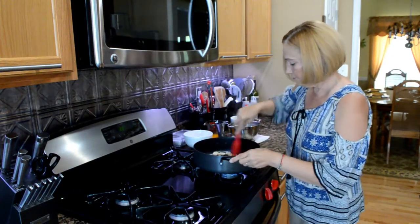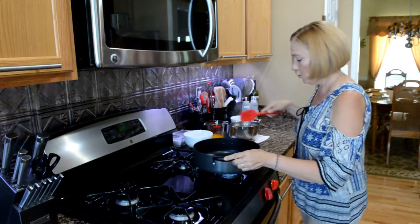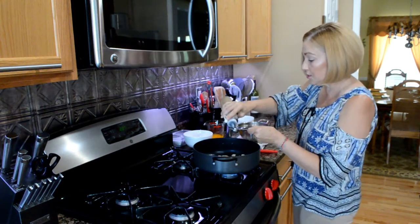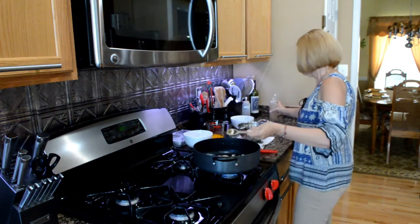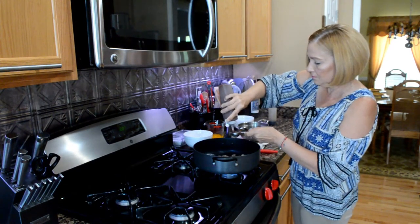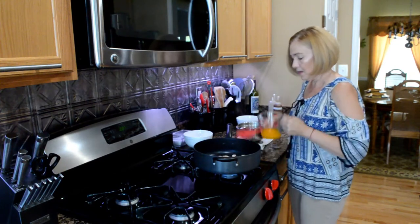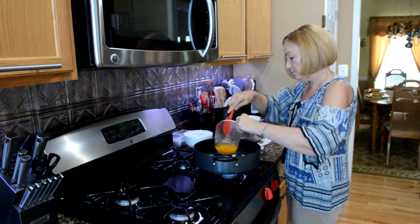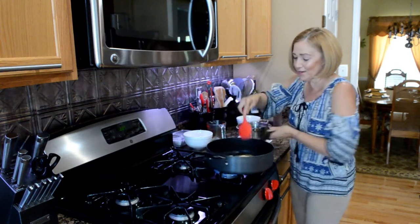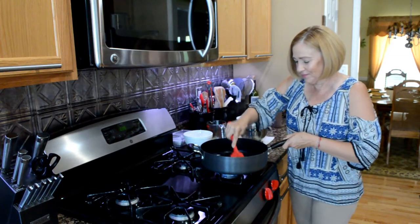Our chicken looks like it's fully cooked. I need to render a little bit of fat. To the chicken, once it's fully cooked, we're going to add a tablespoon of low-sodium soy sauce, a tablespoon of sugar-free barbecue sauce, and your orange marmalade. It looks like a jelly, but don't worry — you need the liquid and the marmalade, just throw it in there. Trust me. When I first saw it I said, 'What is this?' But it works. I've done it three times already and it keeps getting better and better. I think I got it perfected.